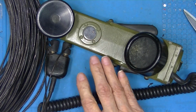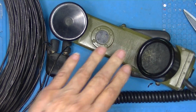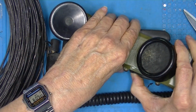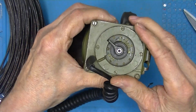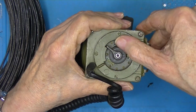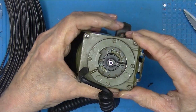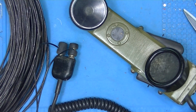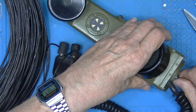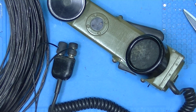Now, why is this? Well, there are situations where you don't want to be heard. You don't want to have in your hand one of these while it was making this noise. Understanding that, the designer of the phone put in a volume control. I believe it's really a shutter system that covers up some of these holes, and a dial that says loud and off. So I'll set it halfway. I'll set it back down. You heard that. It was not nearly as loud. I'll turn it the whole way off. Reset the Maltese cross. Now the phone makes no sound at all.